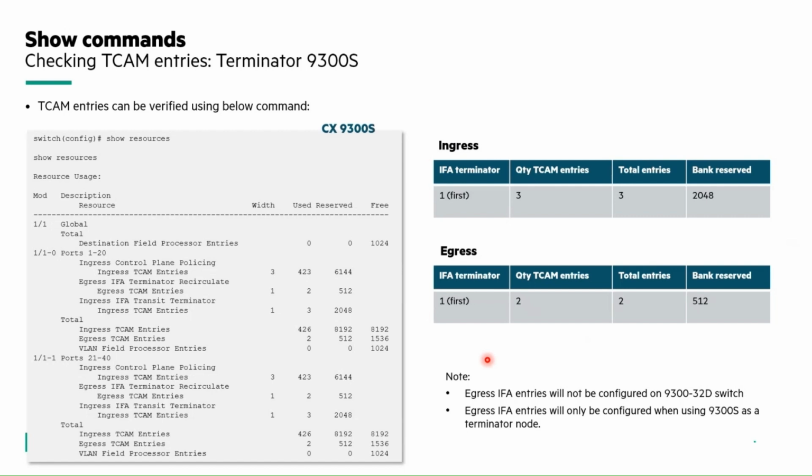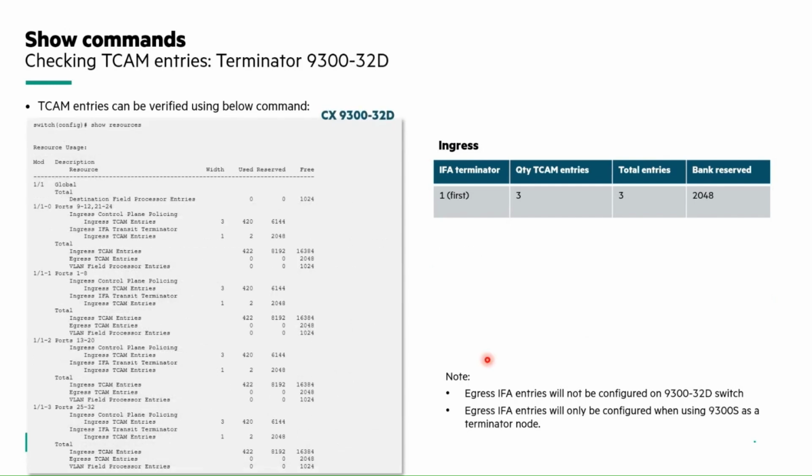To highlight this point, to make it a little bit more clear, here is a view of the difference. So this is the output of 9332D when configured as a terminator. You will see that only ingress TCAM has been configured with the entries. And here you can see the ingress TCAM is only configured. So I have assigned it the terminator monitor, which essentially goes as a global level. So you will see three ingress TCAM entries are defined for this particular switch to behave as a terminator.